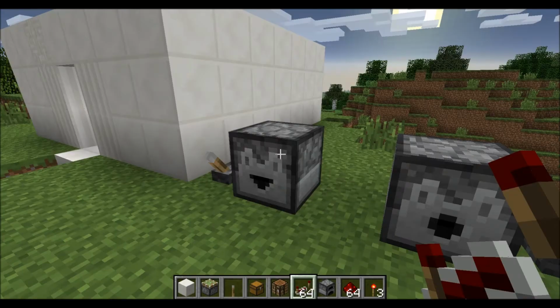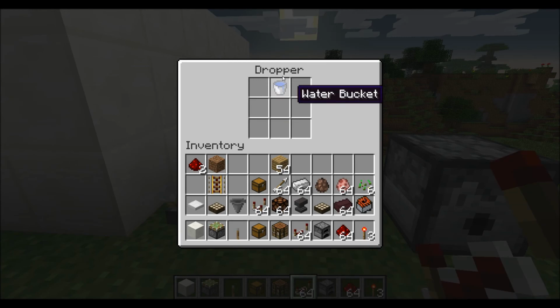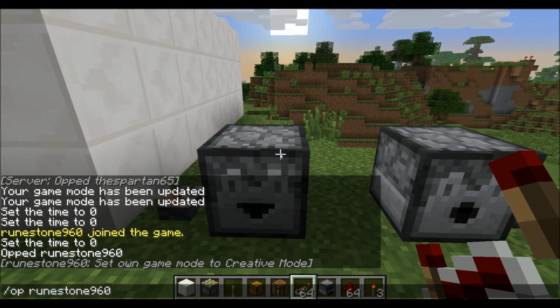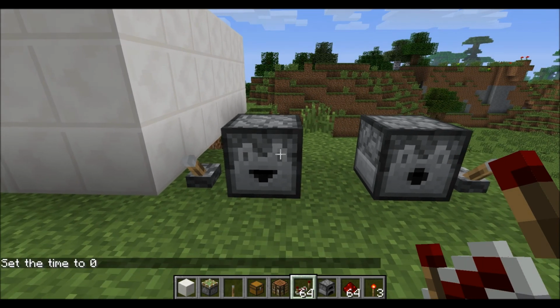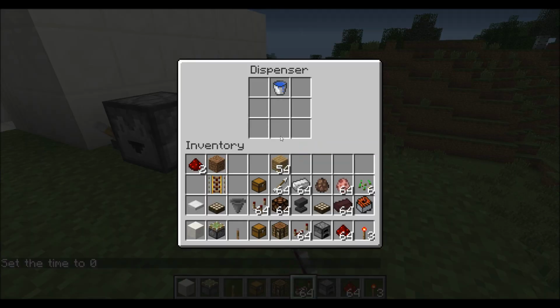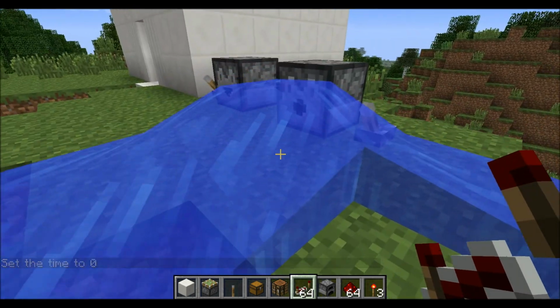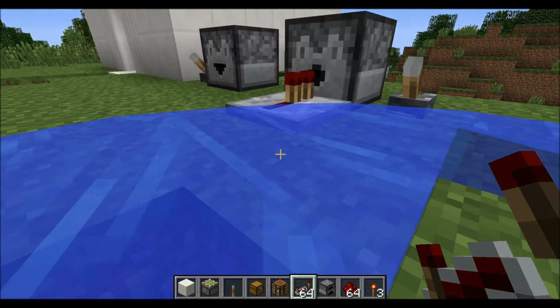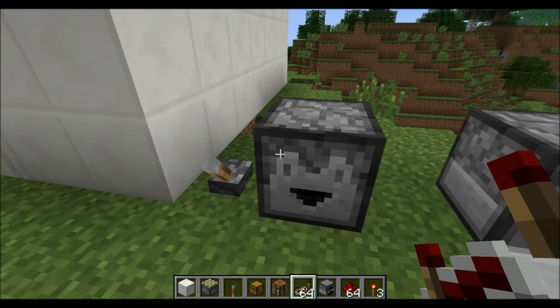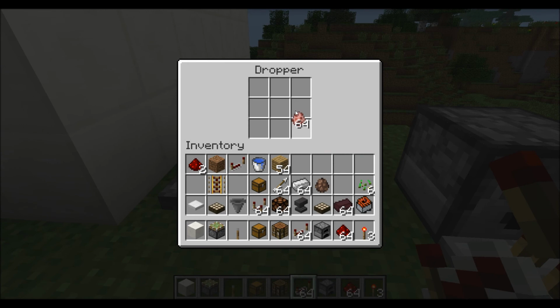And these are the new dispenser, which is called the dropper. And what the dropper does is, I'm not sure, so let's test it compared to the dispenser. So the dispenser will actually drop water, so that just makes a mess everywhere. Whereas the dropper will simply drop the bucket of water, giving it to you.